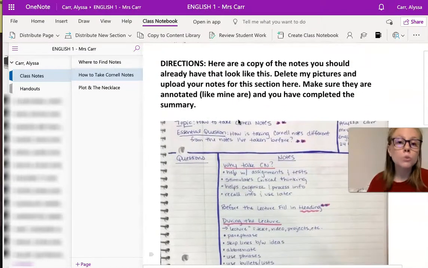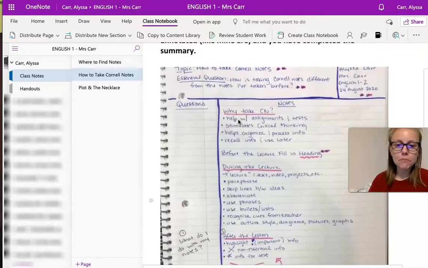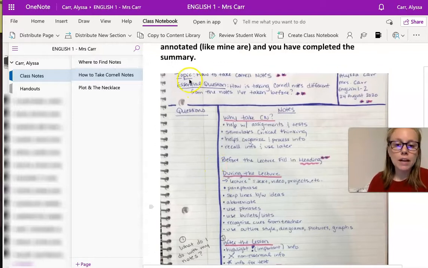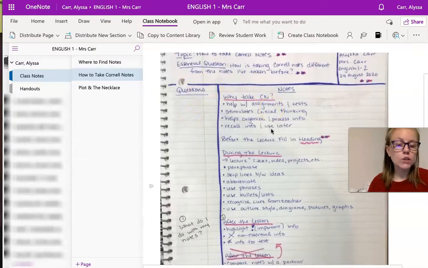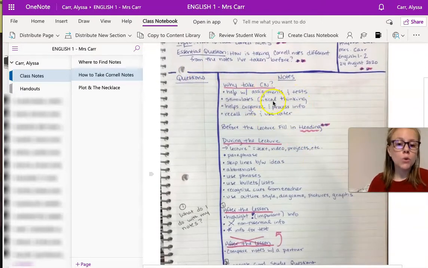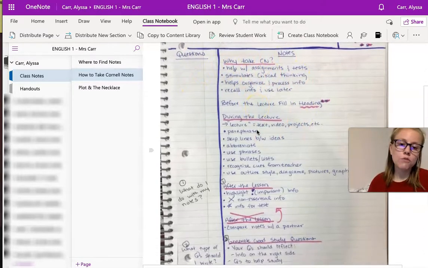Let's review how notes work for my class really quick. So at the top of the page, you draw a line here, and then a line a little bit past the margin, think about 3 fingers. Then you write the topic at the top that I'll provide you, and then essential question that I provide you. Questions or connections or examples go on the left, notes go on the right. So when you get a set of notes, they'll go on the right, and then you'll add things on the left, and so on and so forth.